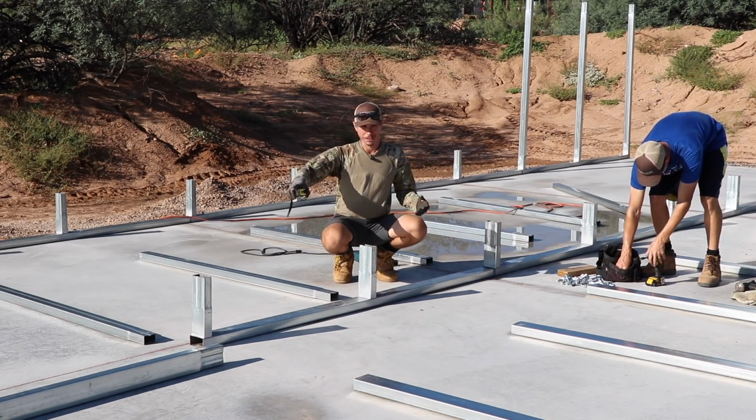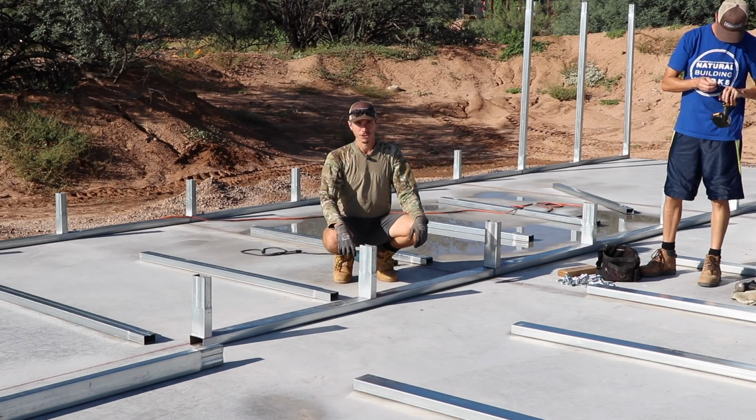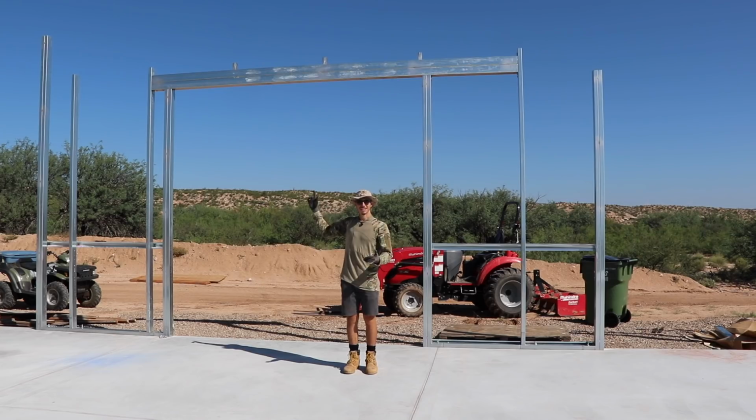We're just going to finish off these base rails, and then we're going to start on the headers for the garage doors. These are kind of tricky to get into place because we have to lift them up so high. These ones are only 11 feet high, but the ones for the other garage doors are 14 feet tall. So how we did this one here is that we put the header on the front of the scissor lift, and then we just lifted it into place.